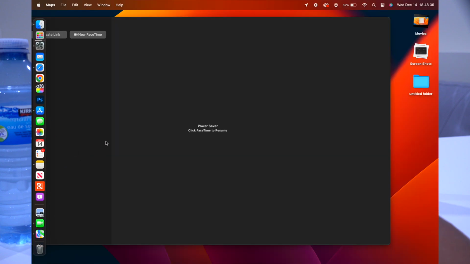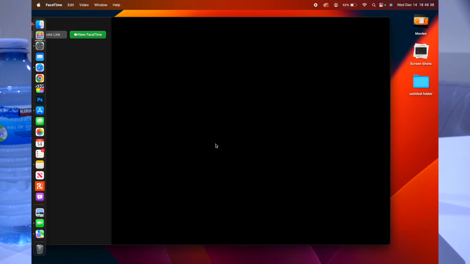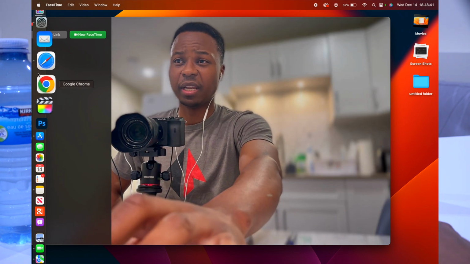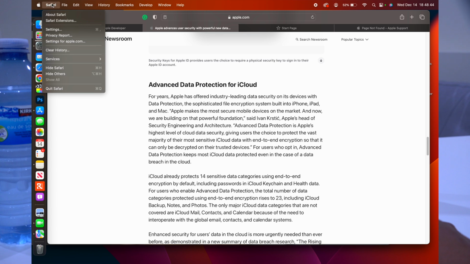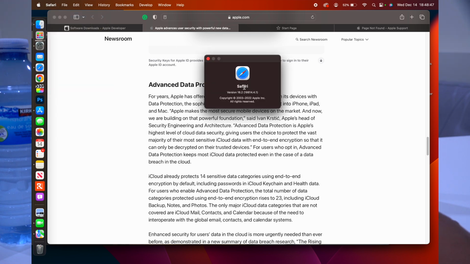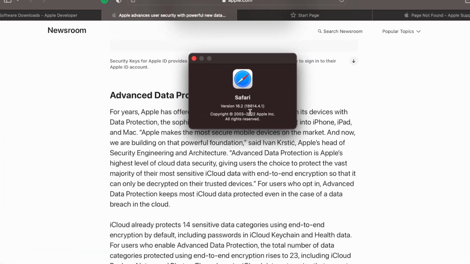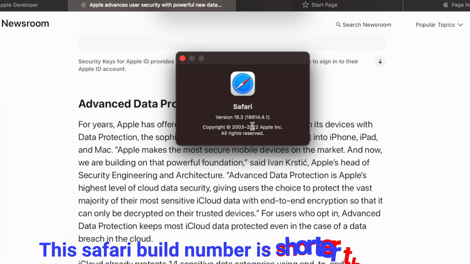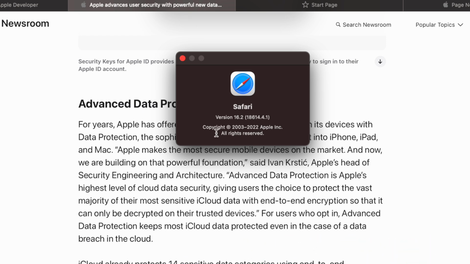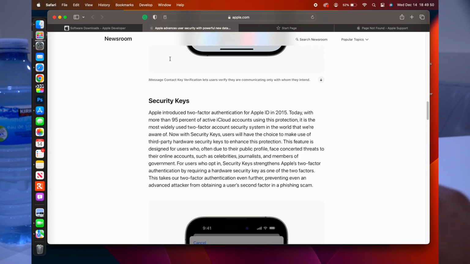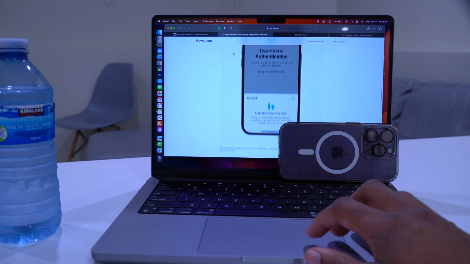Now also when it comes to Safari, I'll be happy to let you know that Safari has been updated slightly, and it just has to do with the build number. If we go to About Safari here, the build number we have is 18614.4.1, and coming from macOS 13.1, this has been updated slightly, and the build that we had previously was 18614.3.7.1.5. So a big change in the build number. I'm yet to test it out and see what Apple is trying to resolve or stabilize when it comes to Safari.